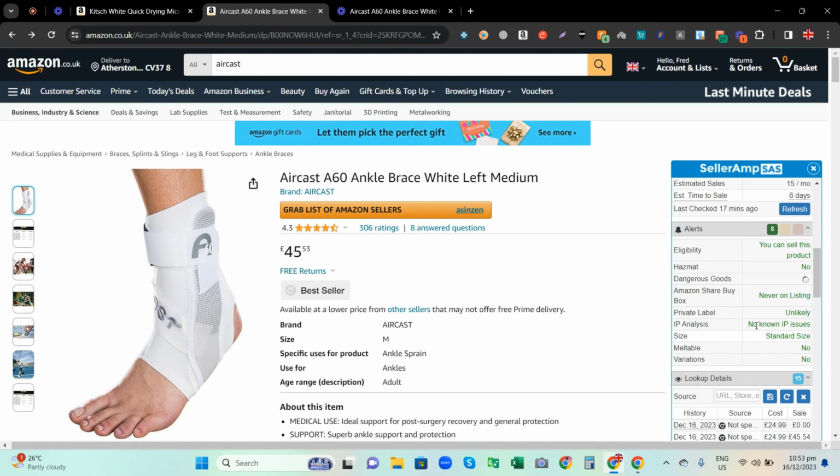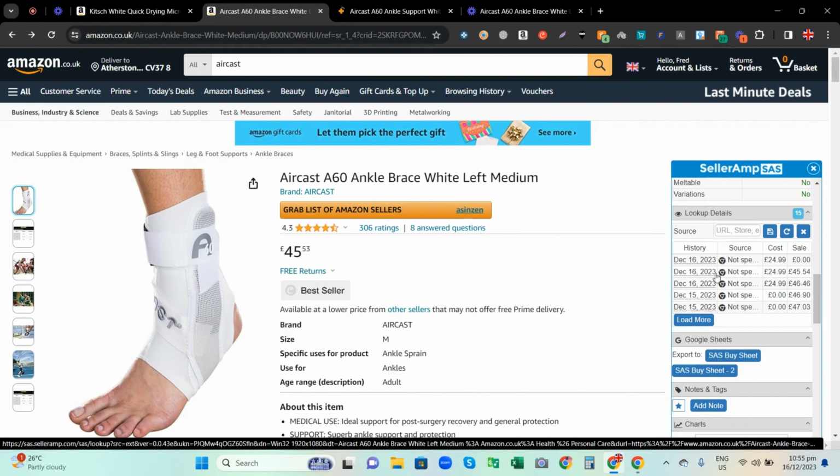Okay? So based dito sa sample item natin, color green siya lahat. Walang any issues dito sa item. Kaya consider ko to as a good deal. Pero will depend pa rin in other areas sa analysis ng item. Considered ko lang siya as a good deal because wala siyang any issues dito sa alert panel ng SAS. And that's the use and importance naman ng alert panel dito sa SAS.